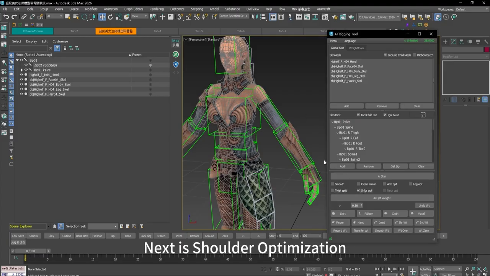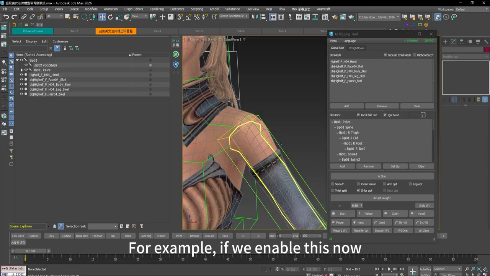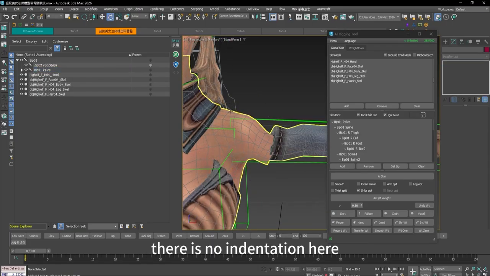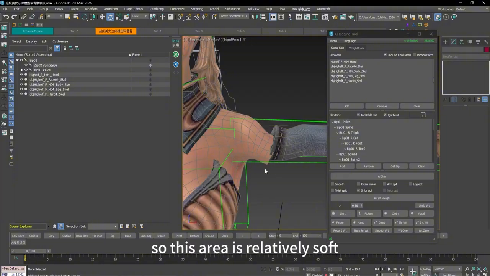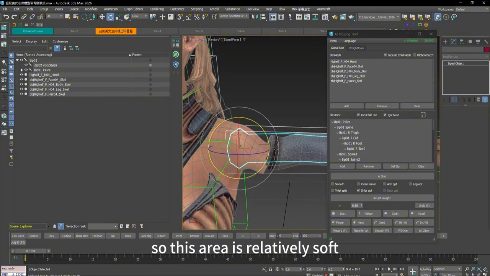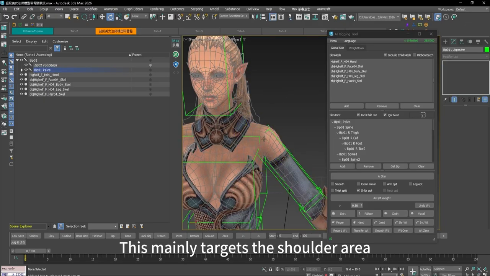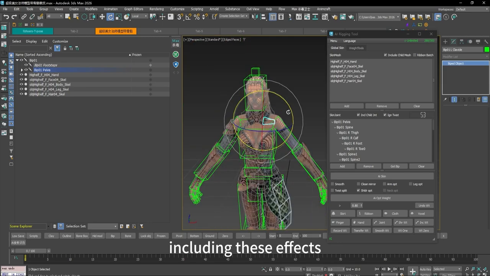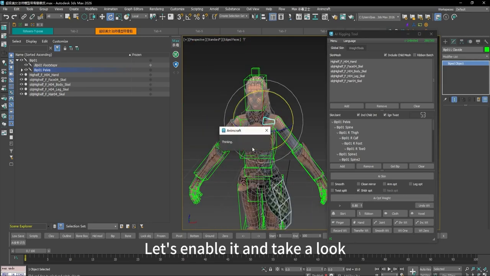Next is shoulder optimization. For example, if we don't enable this, there is no indentation here and no bulge, so this area is relatively soft. This mainly targets the shoulder area. Including these effects, let's enable it and take a look.